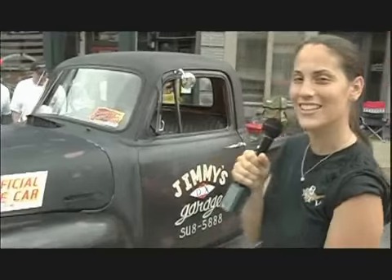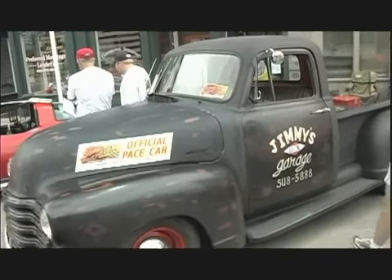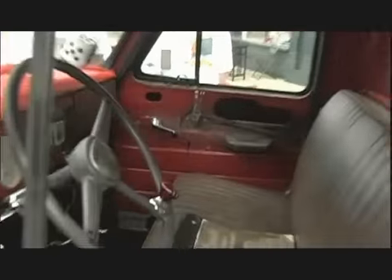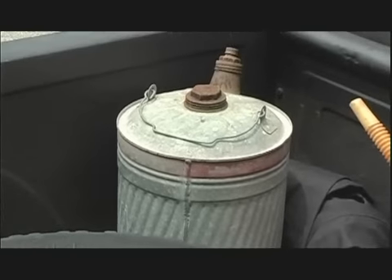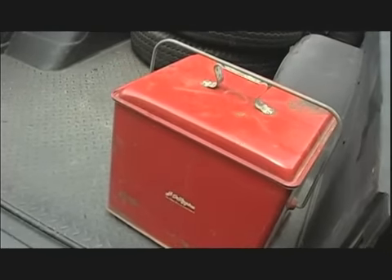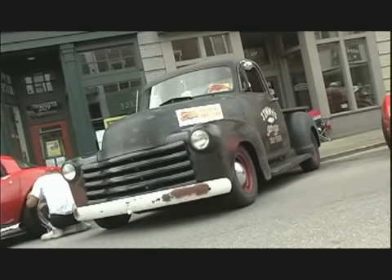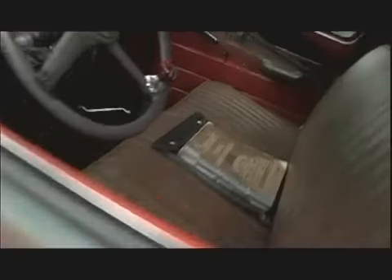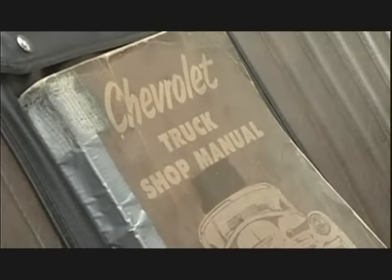There are lots of cool cars here at the Summer Nights Cruise, but I dig this truck. Check out the interior — it's got the vice grip handle, just like we do in the Galaxy. I really like the old gas can, although it's a metal floor, I hope they're not hauling gas in there. The old tires are pretty worn out, but I like the old cooler too. My favorite parts about the truck are that it's a worn-out patina look. The old phone number on the door is pretty cool. They've even got a truck shop manual from 1954 in here.